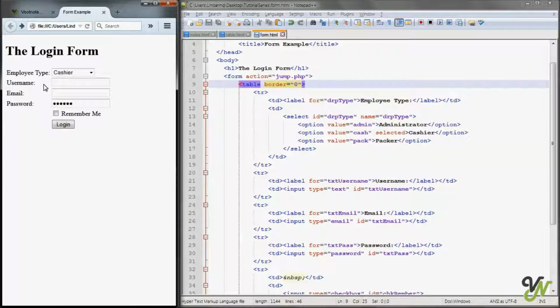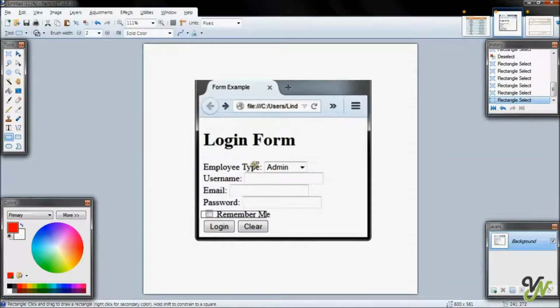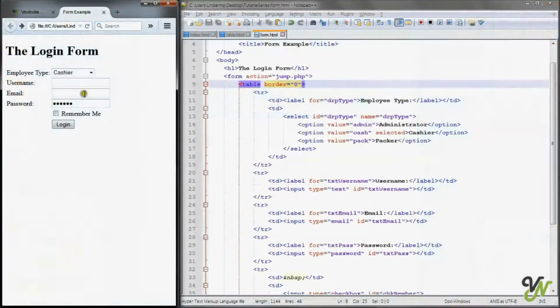If we go back up and remove the border, check it out. Now it's nicely formatted. If we go back to the previous web page, we see a major difference in that this was not formatted. There were no spaces. It was just so ugly. But then here, everything aligns beautifully and there are spaces in between and so forth. So let's add just a few controls to upgrade this form of ours.